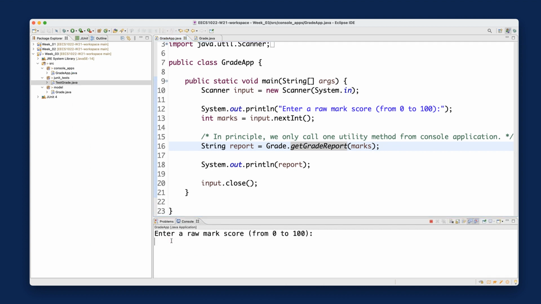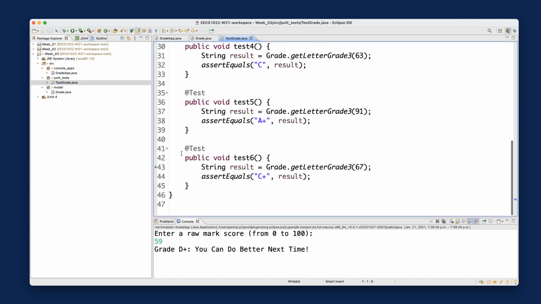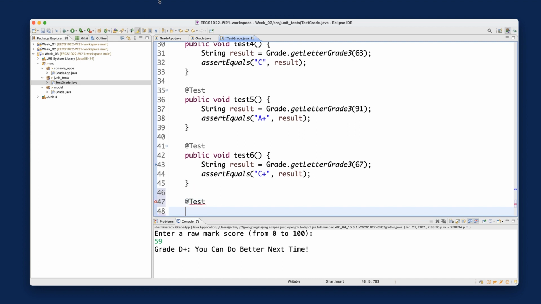For example, if I got 65, well done, right? If I got, for example, maybe 59, which would be D plus, right? You can do better. All right. Okay, just simple report. Why don't we do a simple test too maybe. Let's now go to test grade over here. So now what I will do is I'm just going to do another test. You're going to say add test. All right. Let me just maximize this.